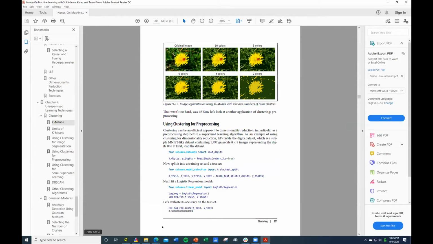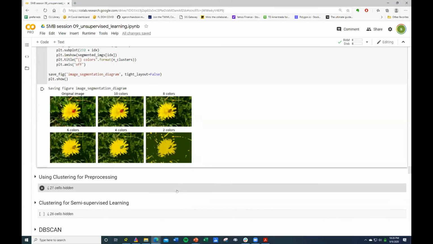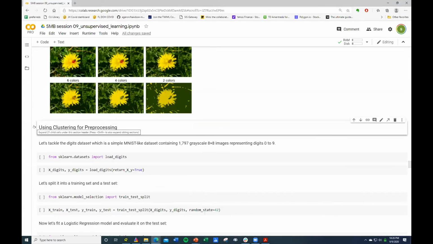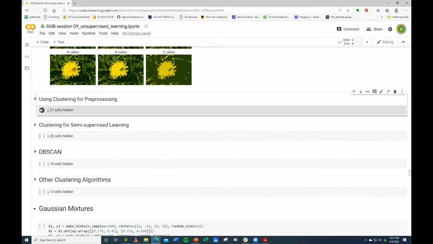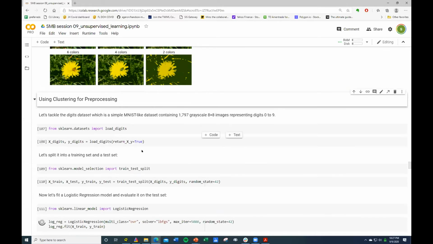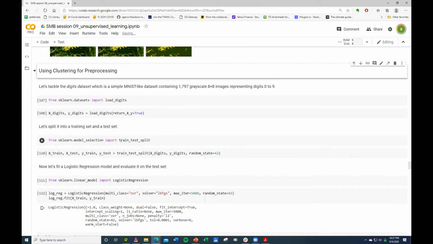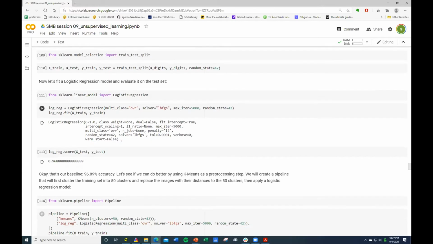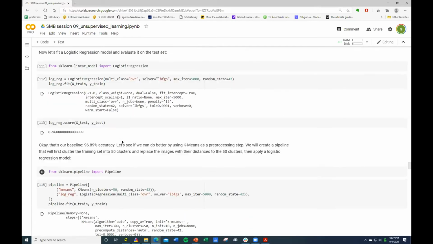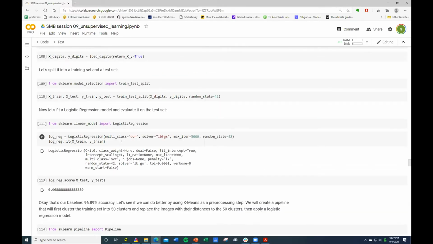So now we're going to go through the digits data set and try to cluster that. And he trains first the logistic.